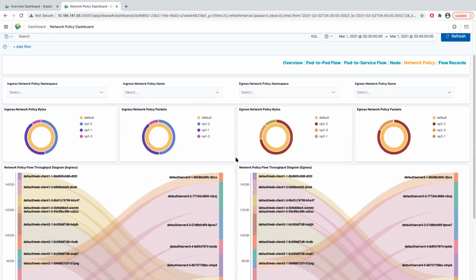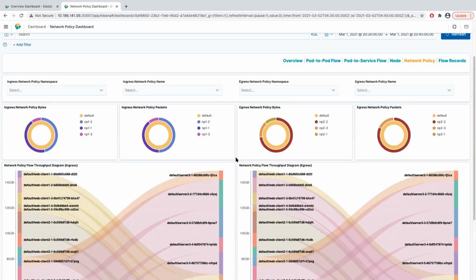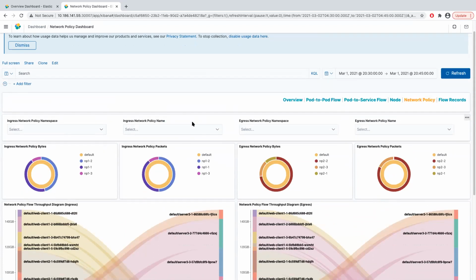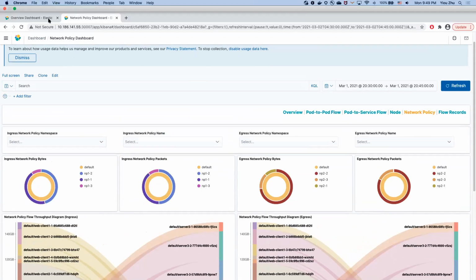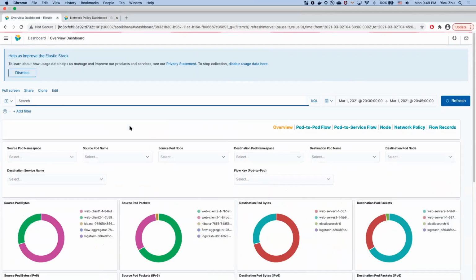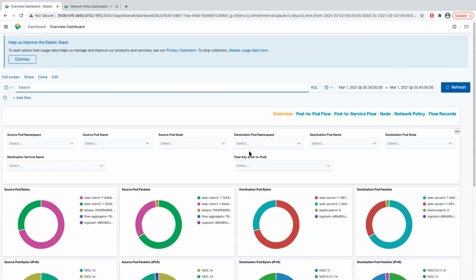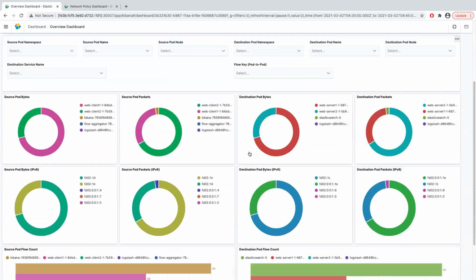What we need to mention here is that we only support network policies that allow the traffic. The dropped and denied connections are planned to be realized with Packet-In in the future. That is the IPv4 cluster. We currently also support the IPv6 single stack. The dashboards are similar to IPv4, but with some IPv6 fields.